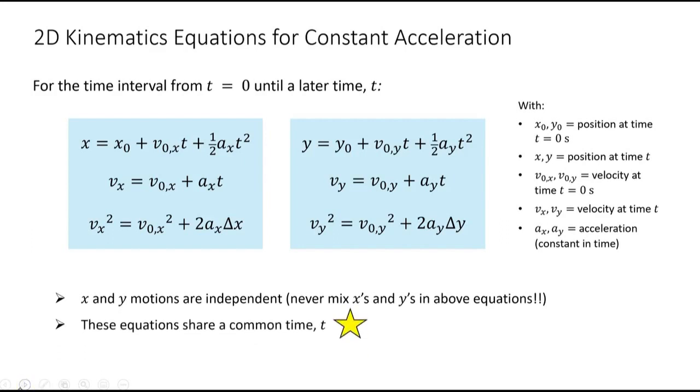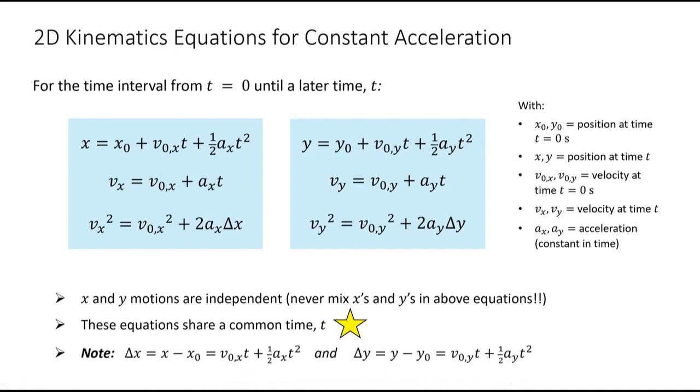One way that we can relate motion in the x direction to motion in the y direction is by remembering that these two different components of the motion are really happening at the same time. And so they share a common time t, and so we can use that common time to relate motion in the x direction to motion in the y direction, which is something that we'll be doing quite often, and we have a couple of examples in here today.